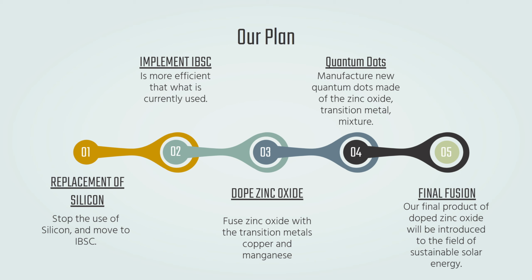Our final step would be the final fusion. The implementation of the dope-infused nanocrystallite zinc oxides making up the quantum dots into the band gap of the solar cell and energy grid will allow for a more efficient stream of electrons, making solar energy cheaper and more efficient while keeping it clean and good for the environment.